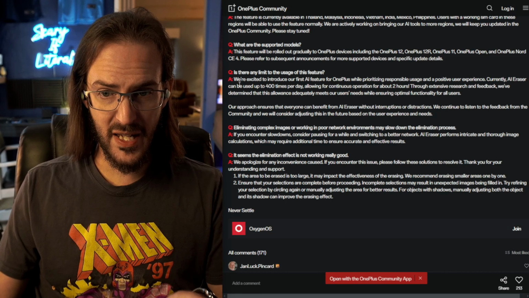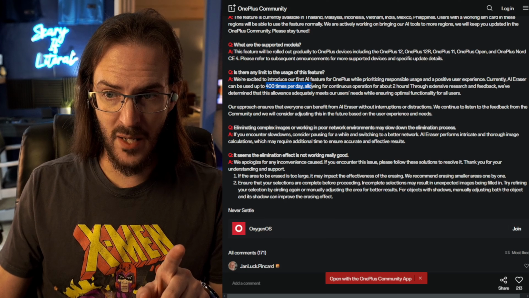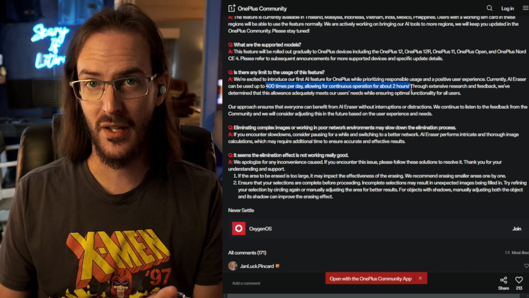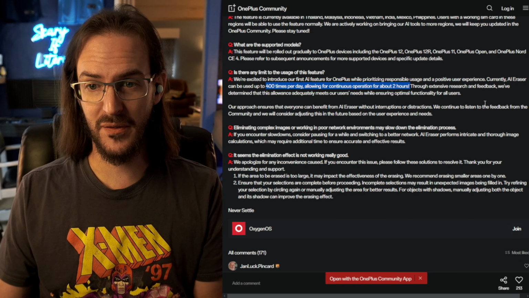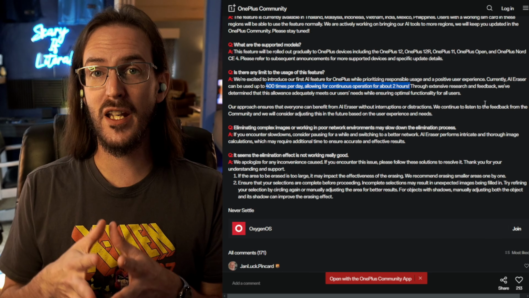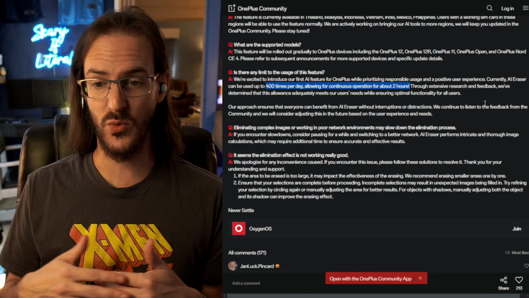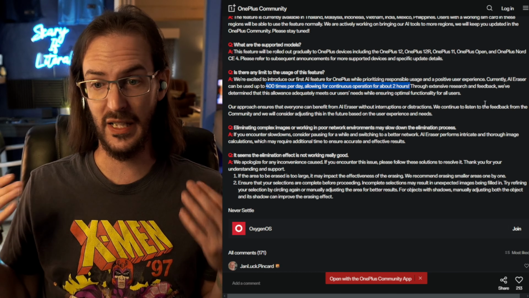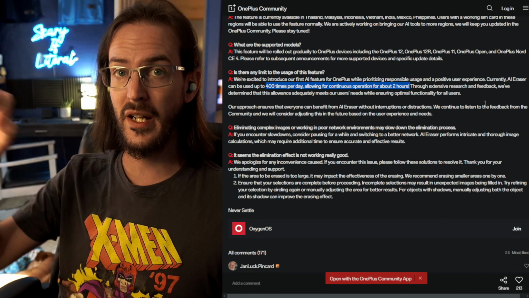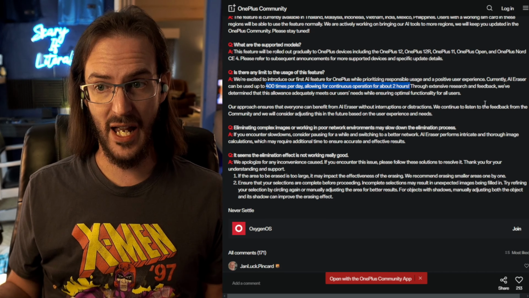The only thing they say is that it can be used currently 400 times per day, continuous operation of about 2 hours. So it is happening in the cloud, but they're allowing you to use it a ton. Now, look, this could be an issue of scale, right? Maybe Samsung has way more phones out there and they think that's way more people using these features, and they're like, this is just going to become prohibitively expensive. And if they are indeed using Google's data centers, that does make sense to eventually have to charge for this.